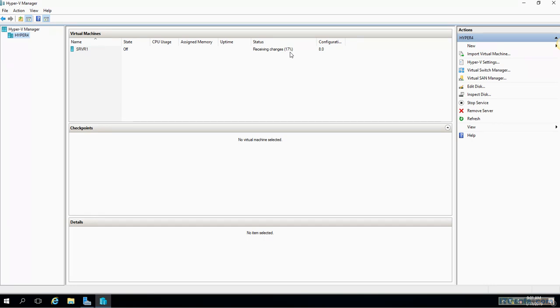Keep this in mind, this server Hyper4 is not part of failover cluster. It's a standalone Hyper-V host, which also tells us that we don't have to have cluster on both end to configure the replication. You can configure Hyper-V replication between two standalone hosts, or between failover cluster and standalone hosts, or between two failover clusters as well.